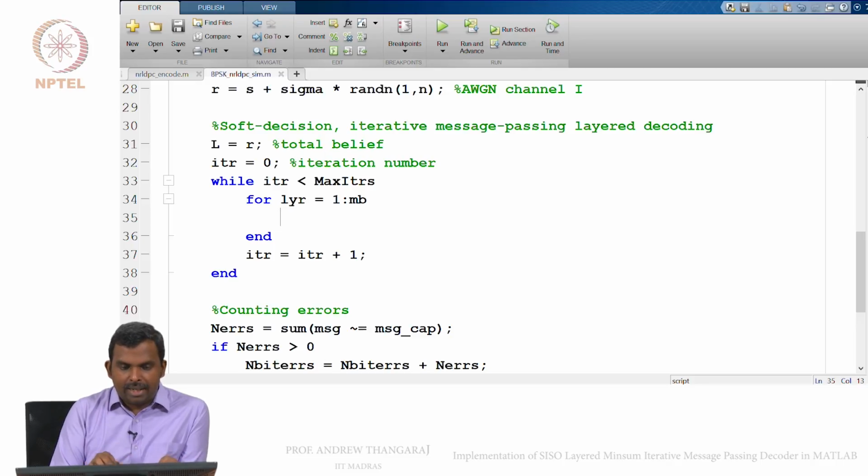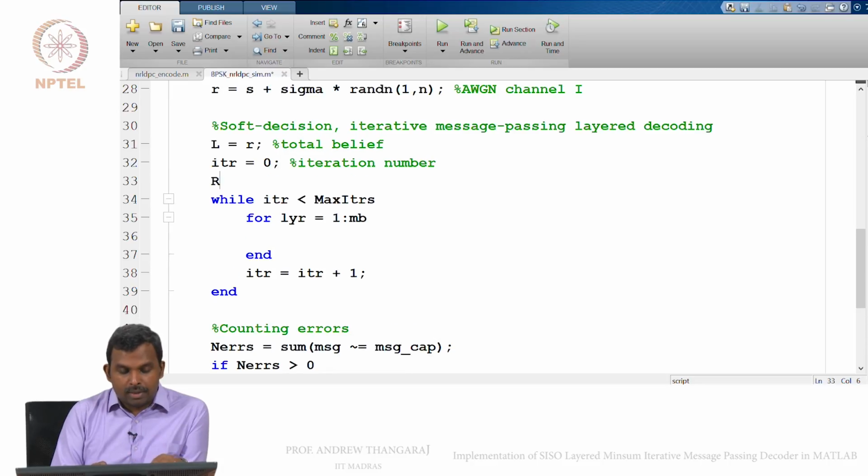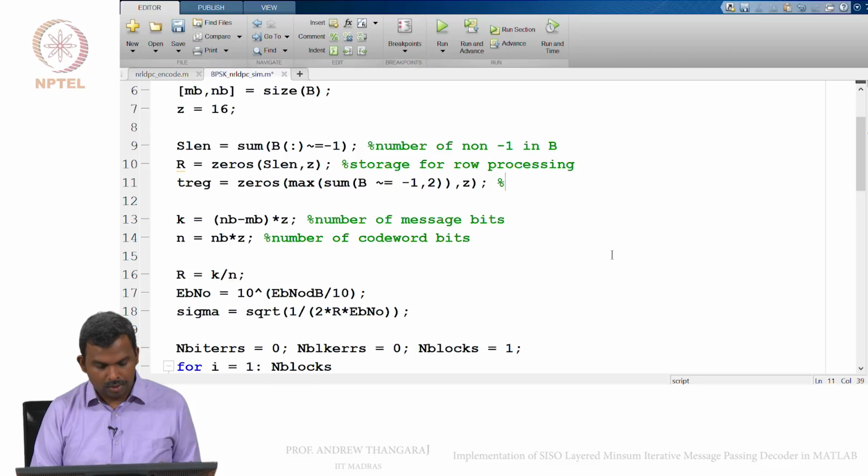Inside each layer, I will have to keep a count on where I am in R. So, I will keep that also as R count, I will call it a simpler notation, Ri equals 1, does not matter. This is register storage for Minsum, that is good to have.